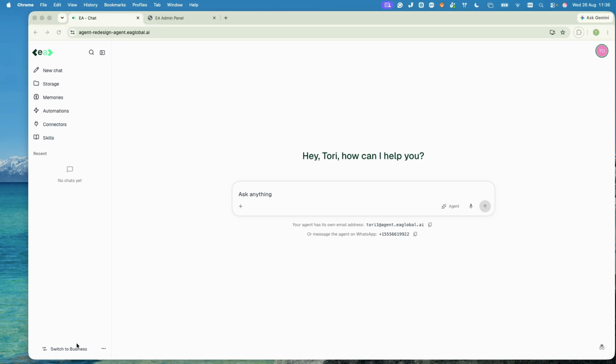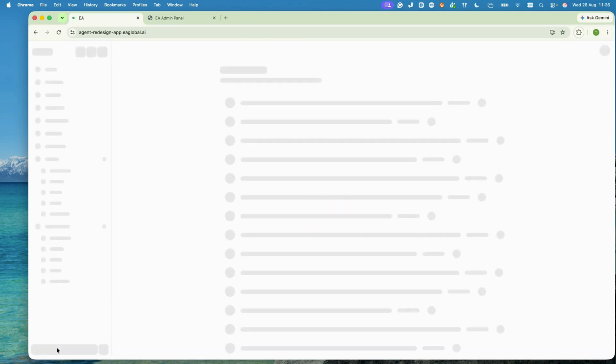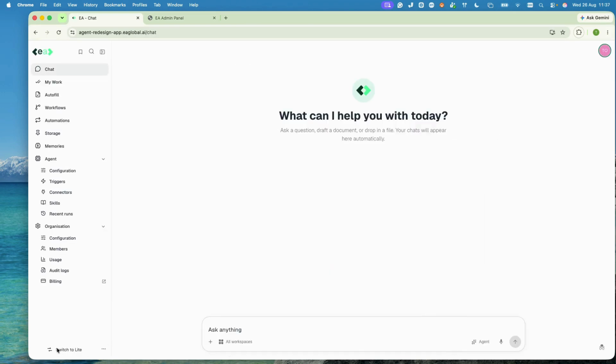So the first big change is the ability to see the platform in this light version or in the business version. The business version is probably what you're more familiar with. It contains all of the things like autofill and workflows. But if you're interested in trying out EA and how EA could actually help you by being an executive assistant in your personal life, you can sign up to a personal account where the light account is perfect. And I'm going to do a few more videos on that, which you'll see throughout our marketing coming up.